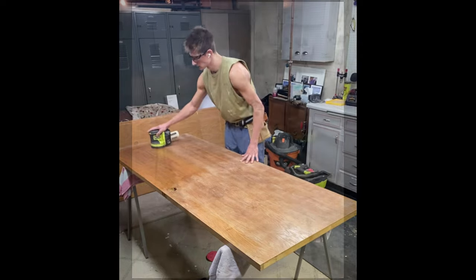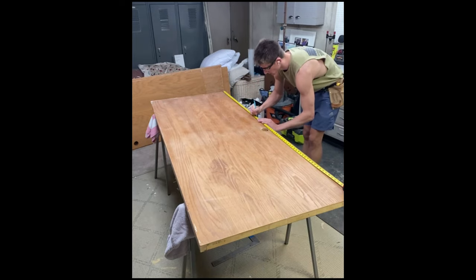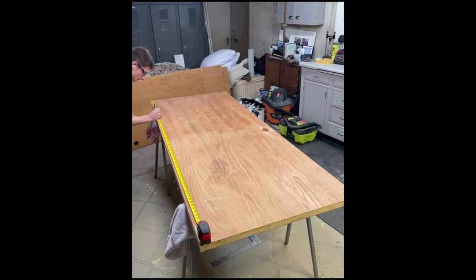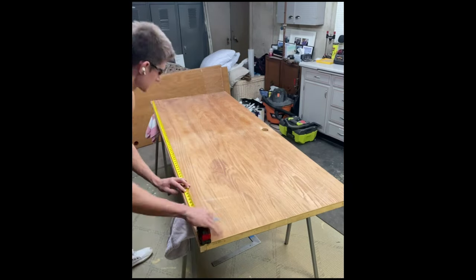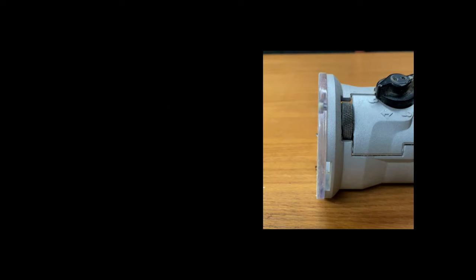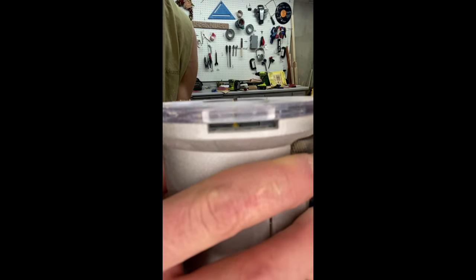I then marked out my measurements starting from the top of each door for routing the horizontal grooves. I did it every 16 inches plus a 2 inch starting offset to account for the edge of the router. I'm using an eighth inch bit and the 2 inch offset is needed because of the gap between the router bit itself and the edge of the router which runs along the straight edge. Notice the depth of the router bit is barely sticking out about a 16th of an inch. Since these are hollow core doors you don't have much room for error and can easily cut holes through your door surface if you're not careful, so start small.